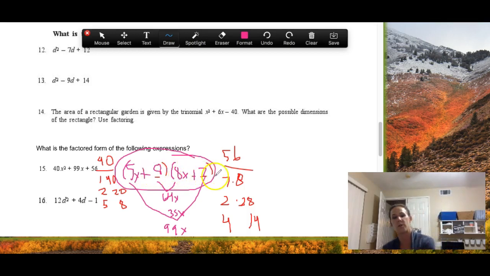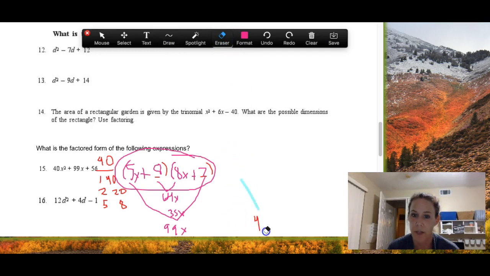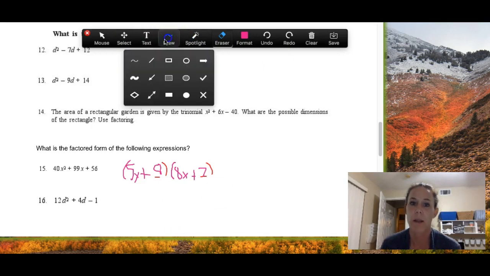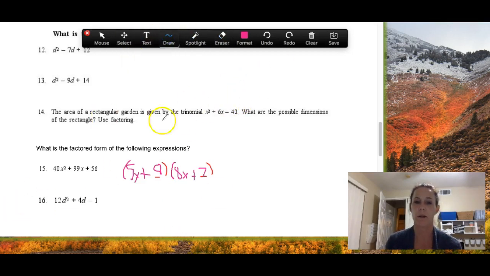That is your solution. Now let's say I wanted to do it how the book does it. That's fine. This is how the book is going to do this one. You're going to end up with the same solution. And the book's going to do it like this. They're going to say, okay, this term goes here and here, and this term goes here and here, just like we did before.